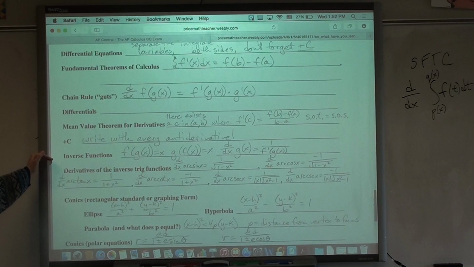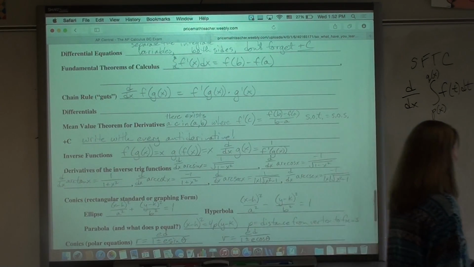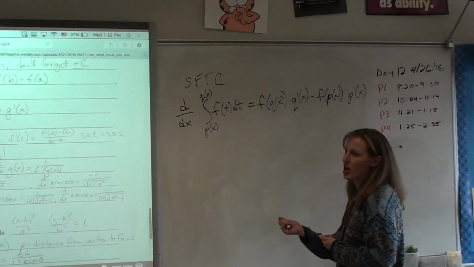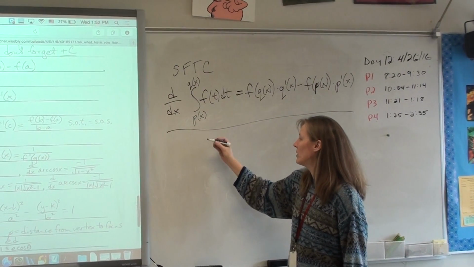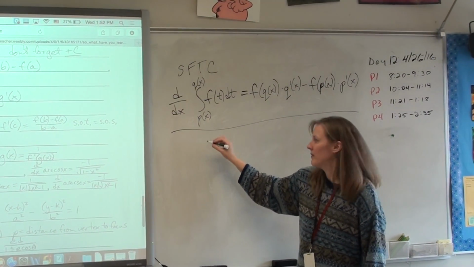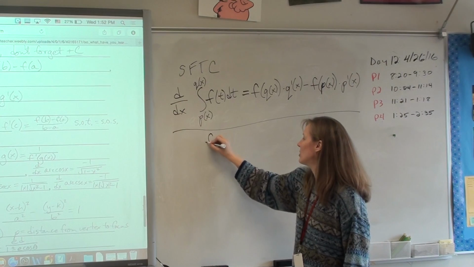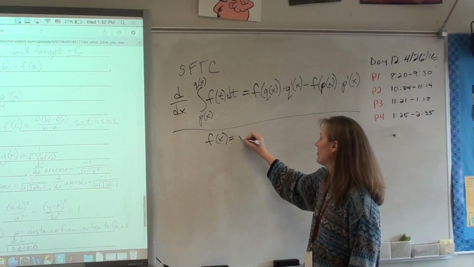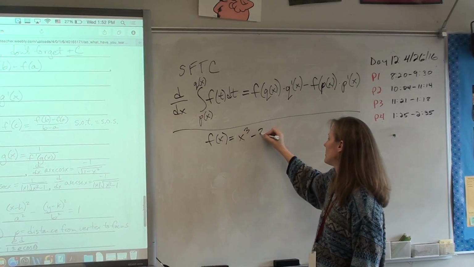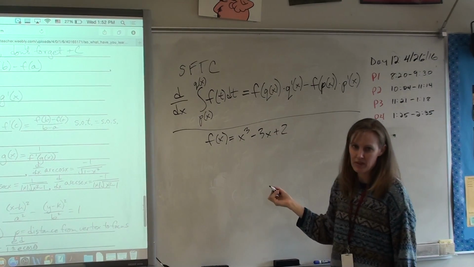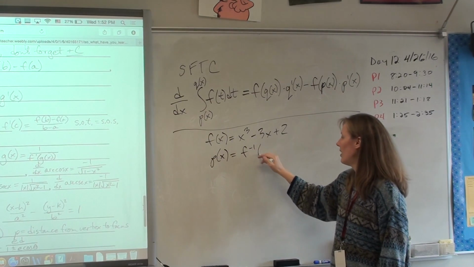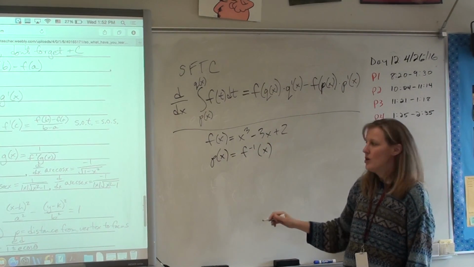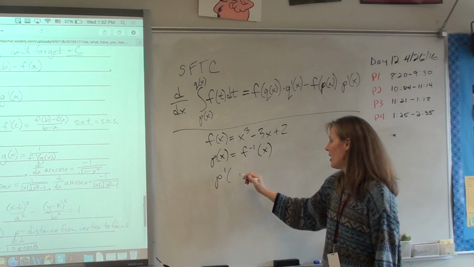Inverse functions. Let's turn the camera for 1 second for inverse functions, because you were never taught derivative of an inverse. You were taught it in my class for like 12 seconds. So, quick example of inverse derivatives, right? Here's how these are usually presented. Suppose f of x is x cubed minus 3x plus 2, and p of x is the inverse of f of x. Find p prime of 3.